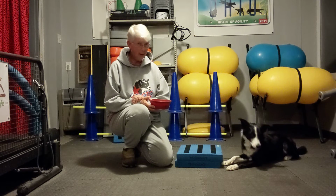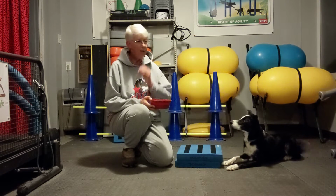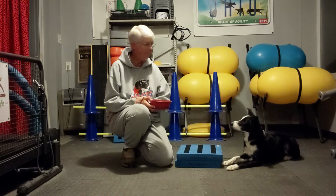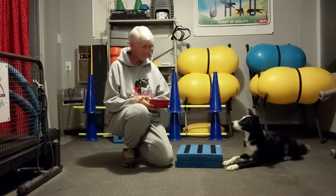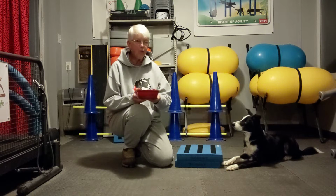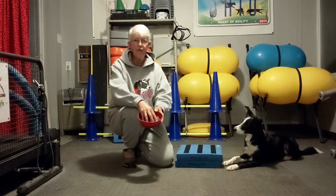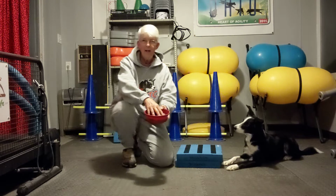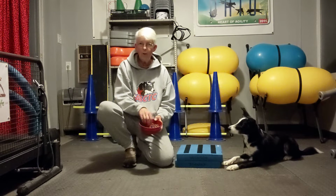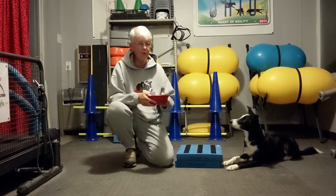The first one is the power drill, and that's probably one of my favorite exercises and the one I thought of right away for Pickles, but I wanted to make sure that she had the other pieces down pat. So I'm going to show you, I would recommend that you put cookies in a bowl. What you're going to do is you're basically going to lure her with the bowl. Your hand will pretty much stay in the bowl, but it's covering it. As you lure her into something, as she does something, you give her a cookie. More than one, whatever, cover it, lure her again. You'll kind of see how I'm using it, but it makes it a lot easier if you use a bowl.